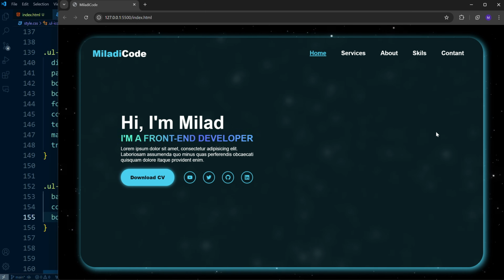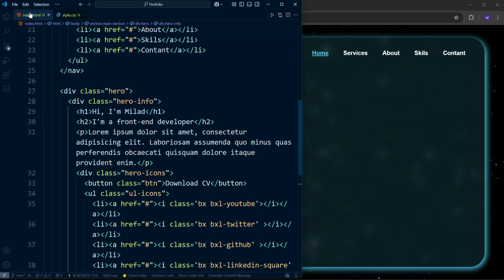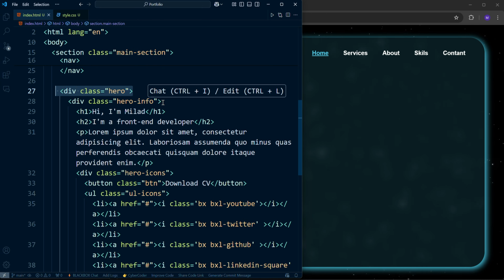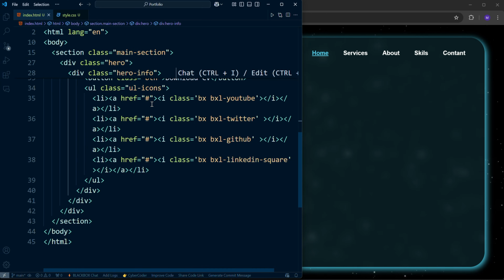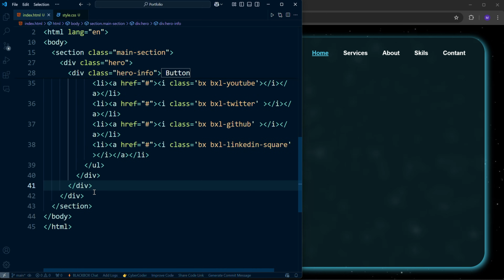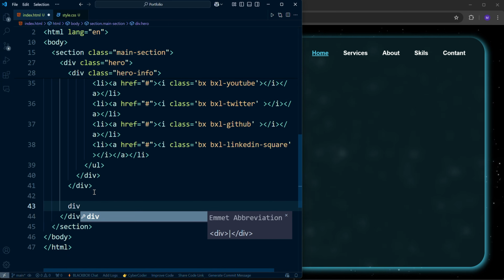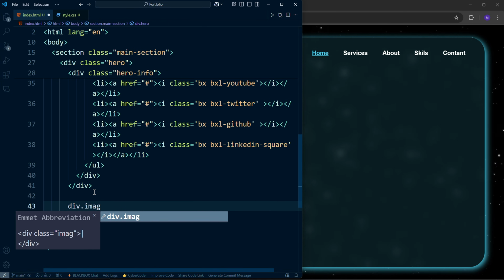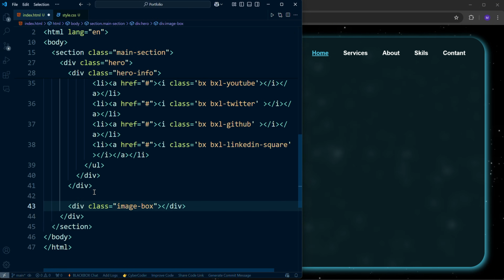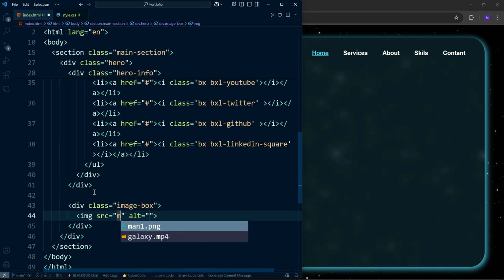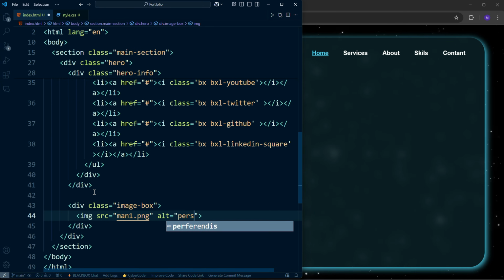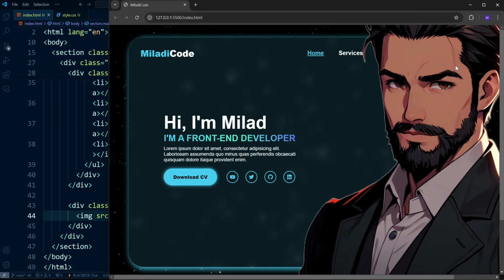Now it's time to create the image. First, open the HTML file. Inside the hero div element below the hero info div, create another div with the class name image-box. Inside this image box, add an IMG element and either link your photo or download one from the GitHub repository.